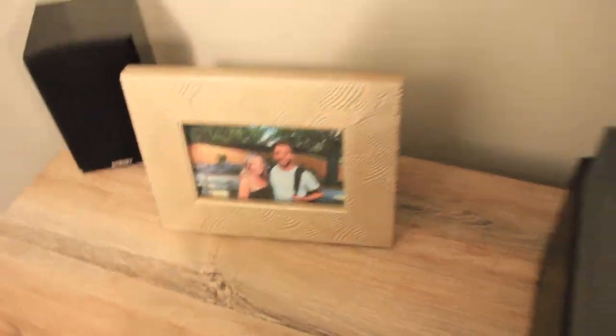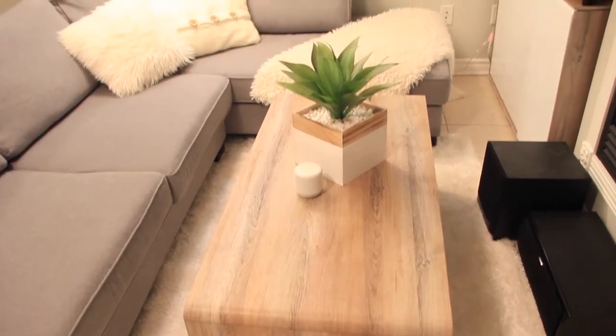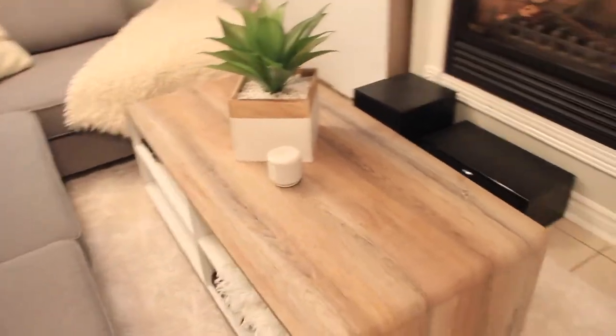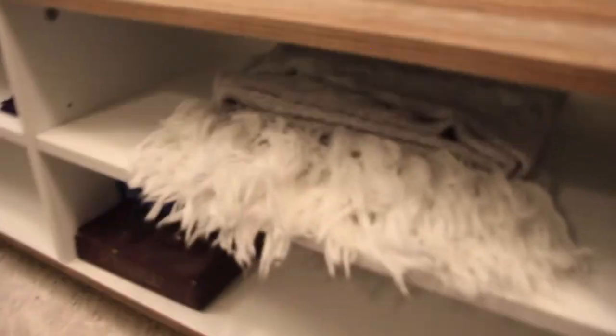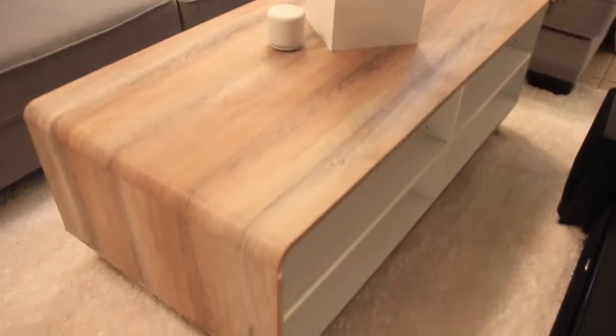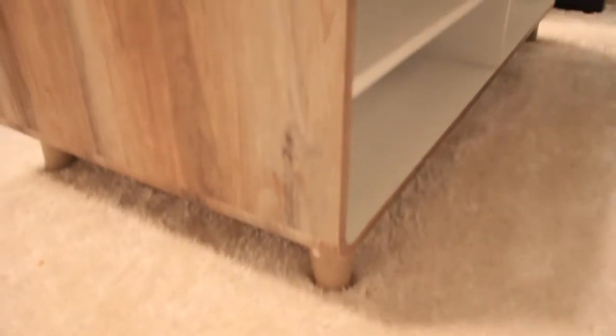There's just another picture frame right there and then I have my little cactus vase here. Moving on to the living room area, we wanted a coffee table that had a lot of storage. It matches perfectly with the wood grain on the top of the sideboards and it comes with amazing storage underneath — you can store blankets, TV remotes, all that good stuff you can just hide and tuck underneath there. The shelving units actually go all the way back, so tons of storage on both sides of this coffee table, and there are these cute little legs down here.